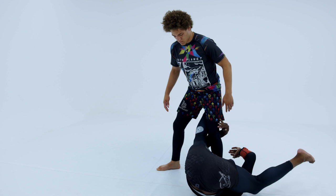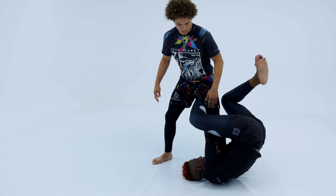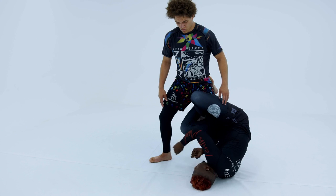So I'm making sure my head stays in front of their ankles as I elevate my hips and I can finish my rotation smoothly. Right now, we're ending more in this position, I'm having a sweep, but when you see as we add speed, they're gonna easily fall with that momentum.